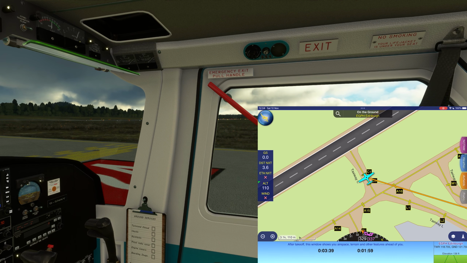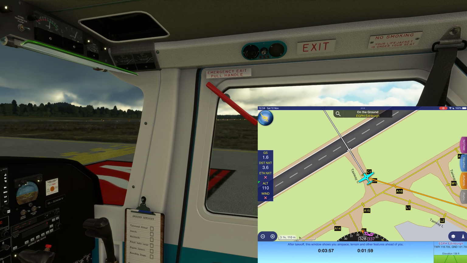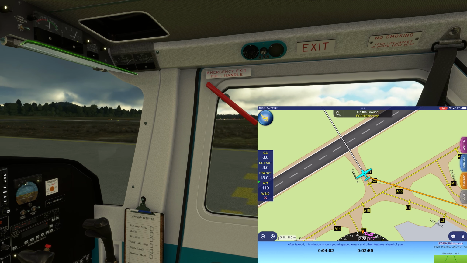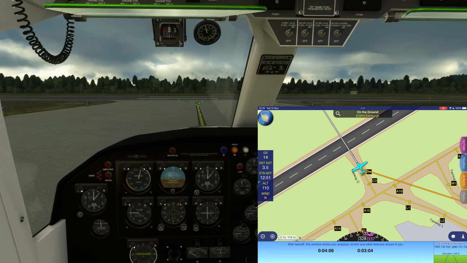Okay, I can't actually see anyone on the approach. Edinburgh traffic, Golf Sierra November Kilo Yankees at hold Charlie 1. If there's no one on approach, I'm going to line up for departure runway 24, right turn out to VFR. So that'll give someone a chance to speak. Can't see anyone. Yeah, I'm doing my best to look, and I honestly can't see anyone, so it should be fine.